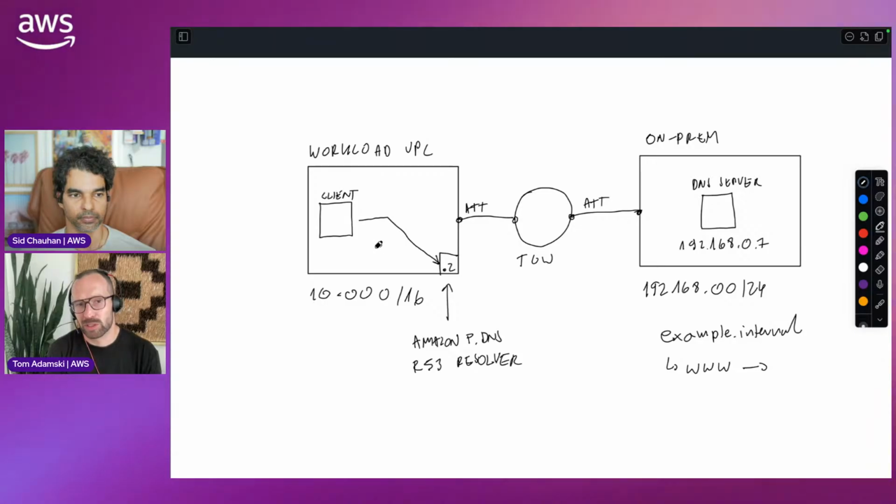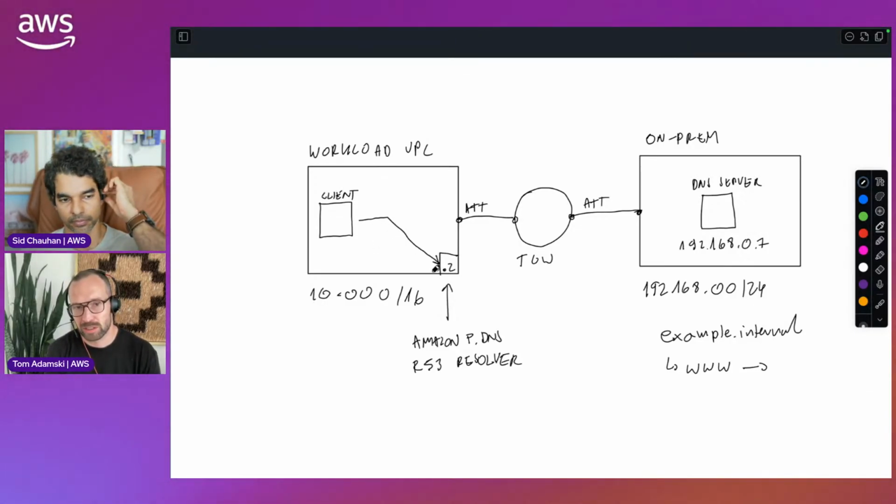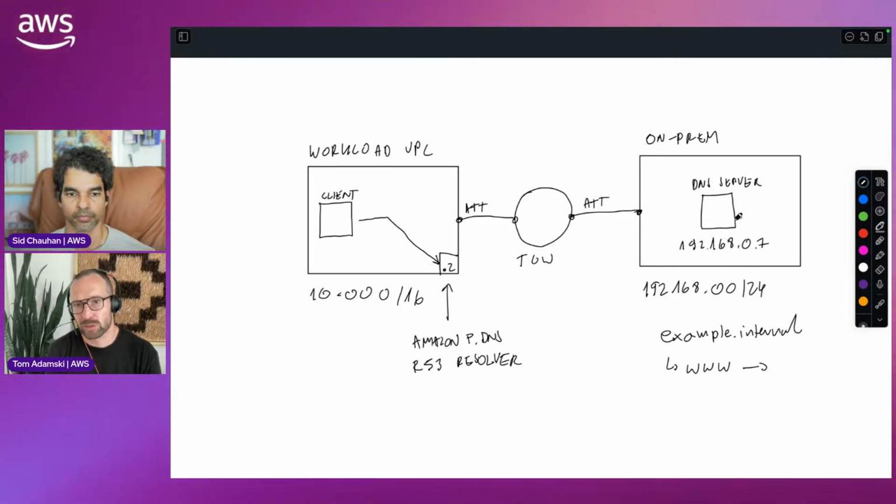But what we were trying to do, and what we achieved last week, is we allowed the clients to send DNS queries for example.internal and forward those queries all the way to the DNS server. I'm going to maybe draw that in green. So what we've configured is an outbound endpoint.